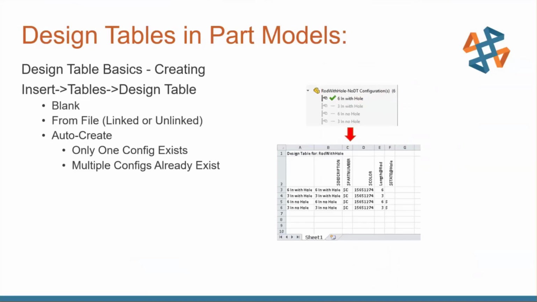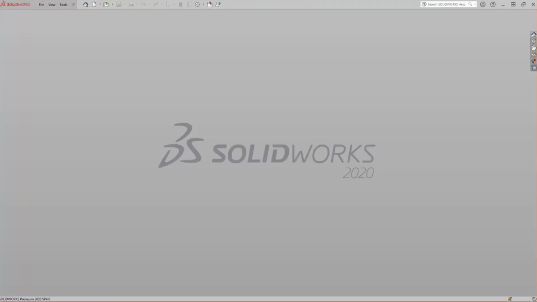So there you can see in column A, the names. SolidWorks also will add in the description for us, the part number, the color representation, and then dimensions that are unique, the $state to suppress. Again, that's unique, but it won't add all features and all dimensions, only what's different.